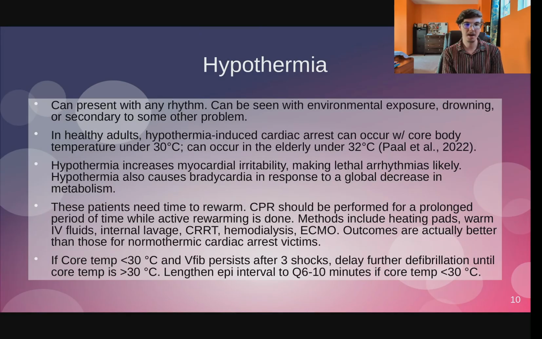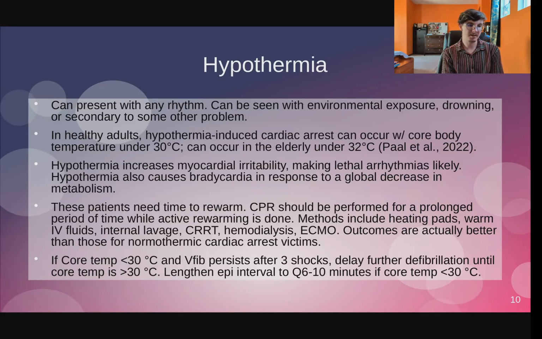Now we have hypothermia. This can present with any rhythm, and this tends to be seen with environmental exposure, drowning, or secondary to some other problem or drug. In healthy adults, hypothermia-induced cardiac arrest can occur when the core body temperature drops under 30 degrees Celsius, and in the elderly, it can occur at slightly higher temperatures, just under 32 degrees Celsius.